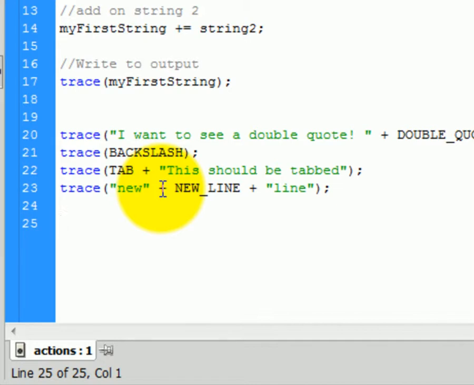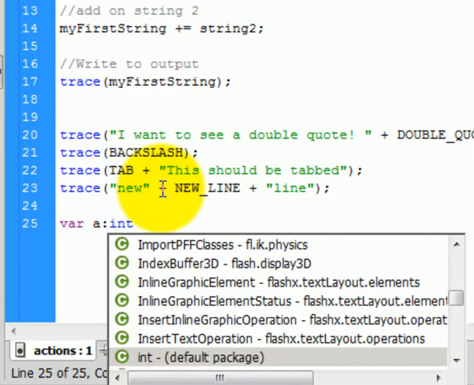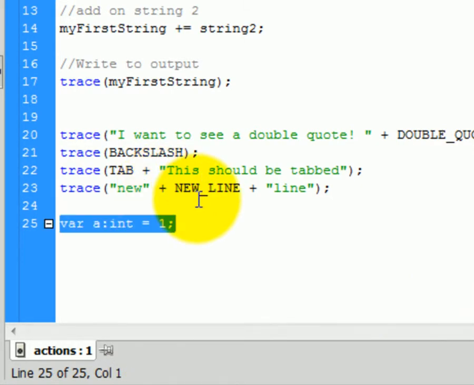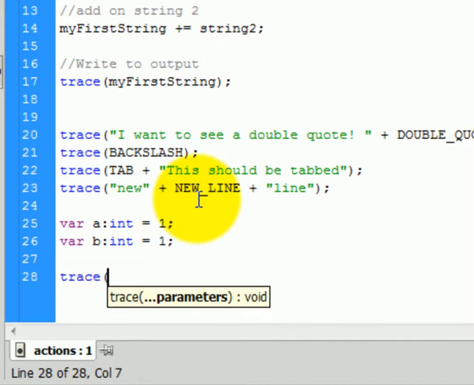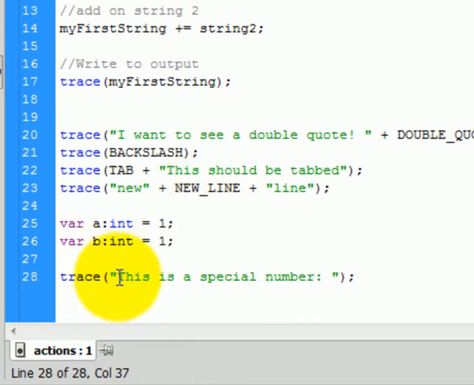I'm going to go ahead and create 2 variables. I'm going to say variable A, that's an integer, set it equal to 1, and I'm going to create variable B, and that can also be equal to 1. Let's say we're trying to write out a special number. So we have open parentheses, close parentheses, open double quotes, and close double quotes.